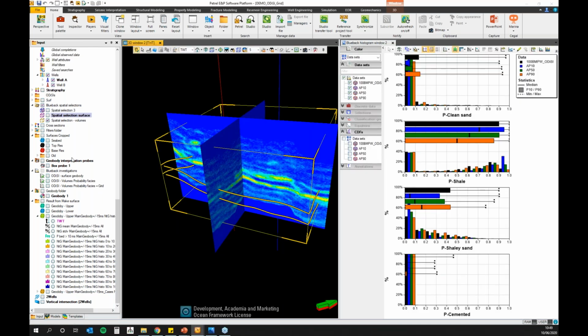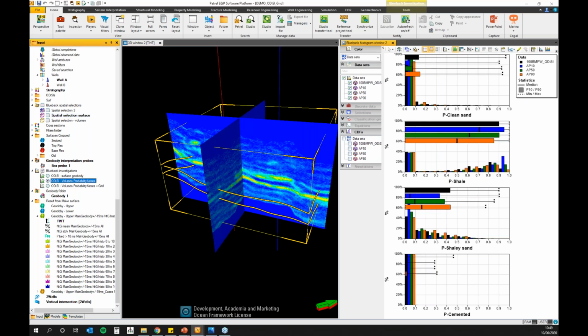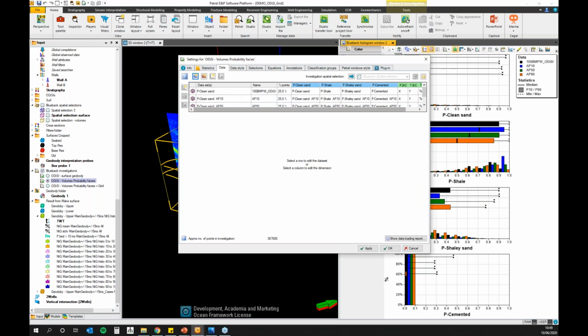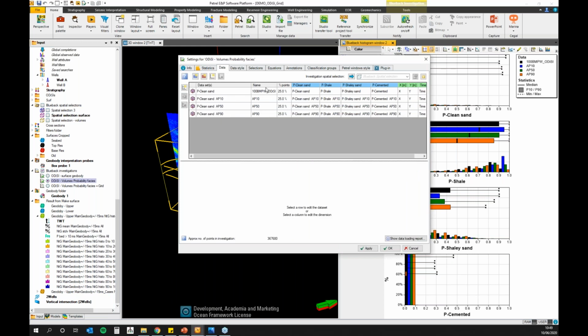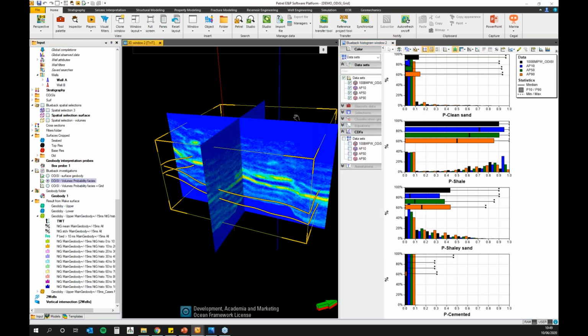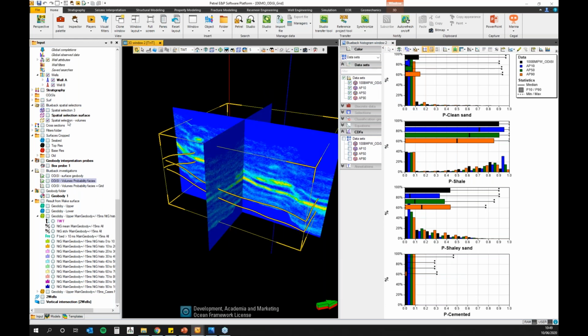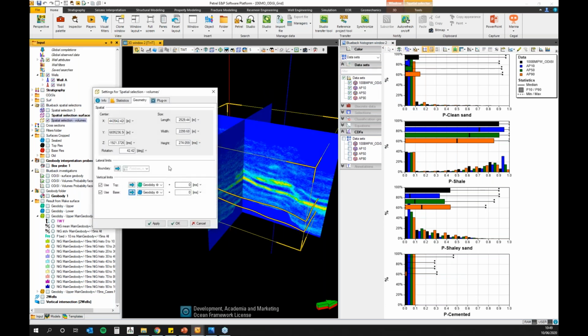So here for this investigation that I'm going to open just for you to have a look, I've used the main ODiSI result, which is a 100 best match pseudo-well, and the probability of all my facies for my AP10, AP50, and AP90. Here, this is my output volume, and I've created a spatial selection where I have narrowed down my volume using a top and a base, which are the top and base of my main geobody.